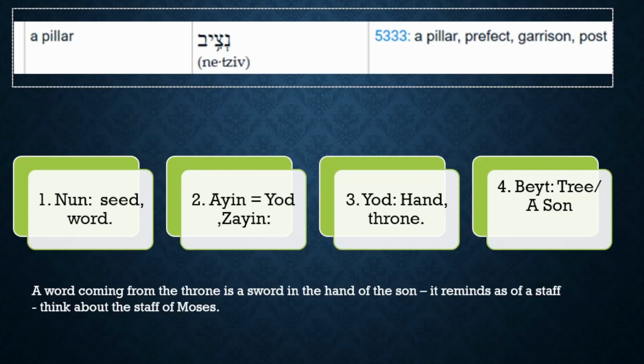So the word pillar is something that we need to look at. Now, the word pillar by itself is not evil, because the Lord says, for him who overcomes, I will make a pillar in my temple. So pillar is describing a righteous structure.